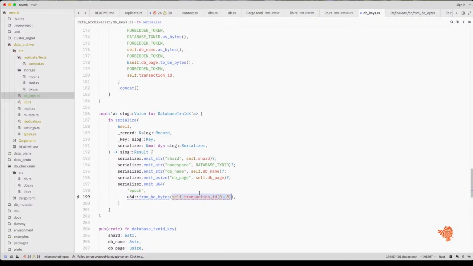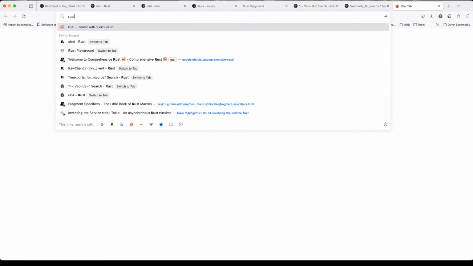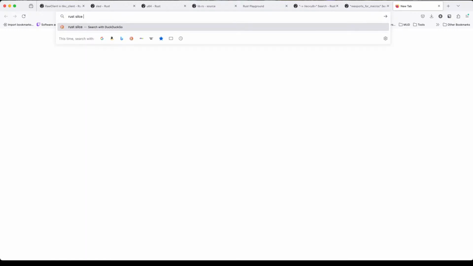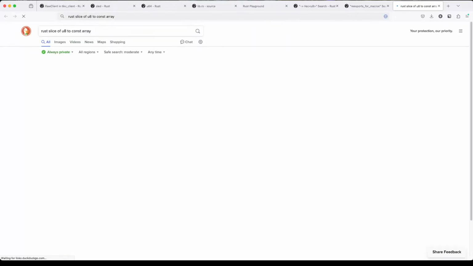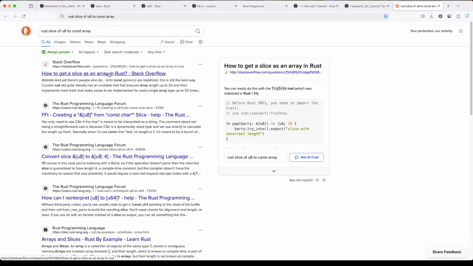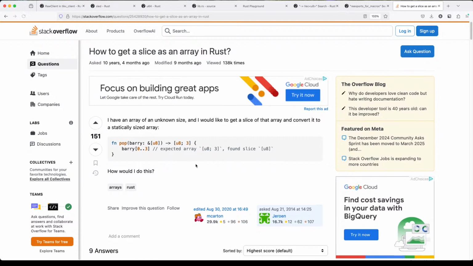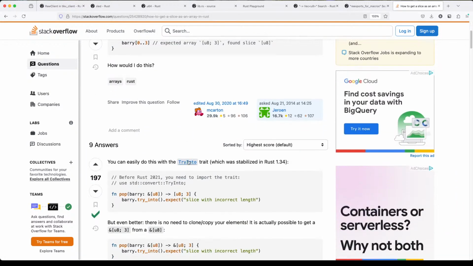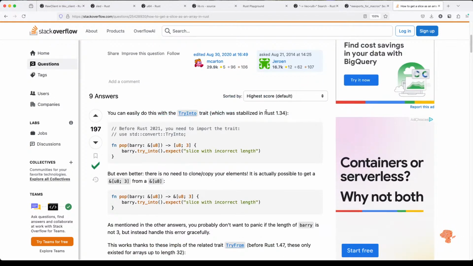Want to copy these into some other set of bytes. There we go. Try into trait. Really?